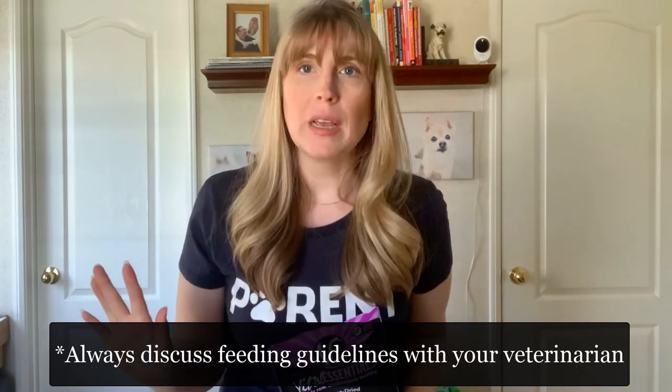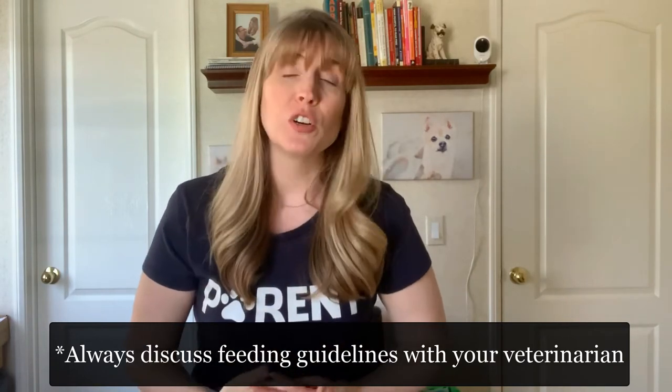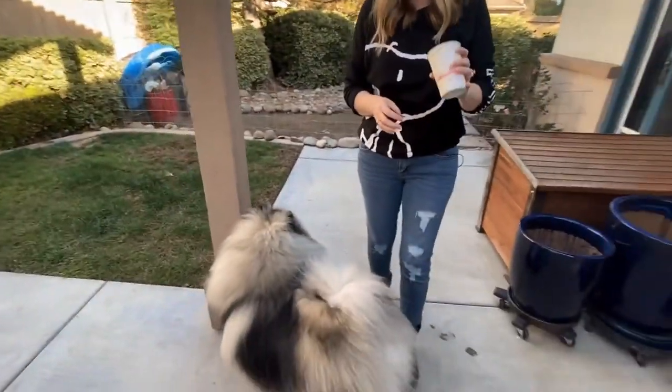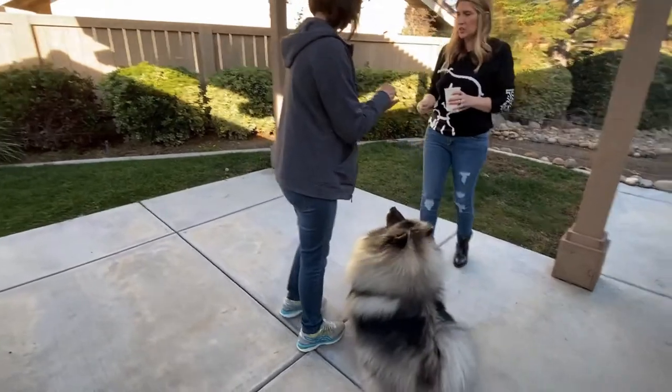That can get really complicated, especially when we're talking about keeping their food balanced. It's going to be a lot easier if you put together your own DIY food for your dog that is completely balanced. What we want to do is balance over time and continue to monitor what you're feeding your dog. That's another reason why it's great to use their food in training — that way you know they're getting the balanced nutrition they need. Especially if they're a puppy, you want to be very aware of the nutritional balance you're feeding, because you want to make sure they grow properly. This video could get hours long if we go down all of these paths.